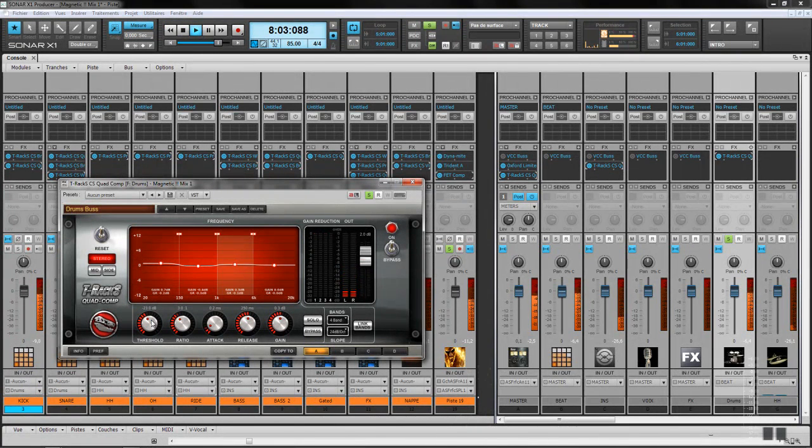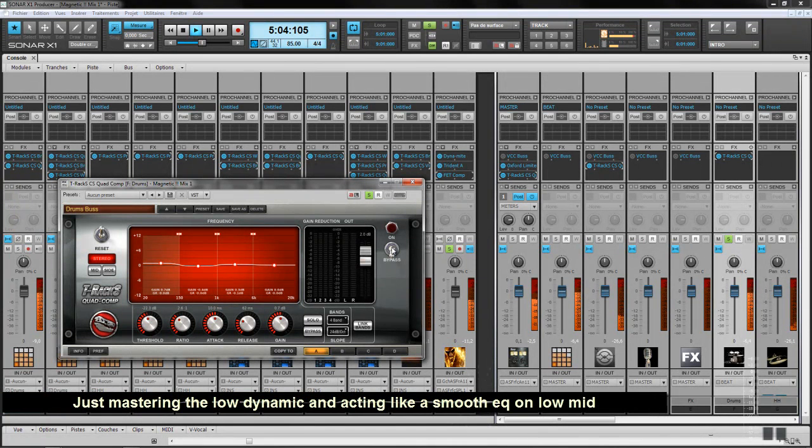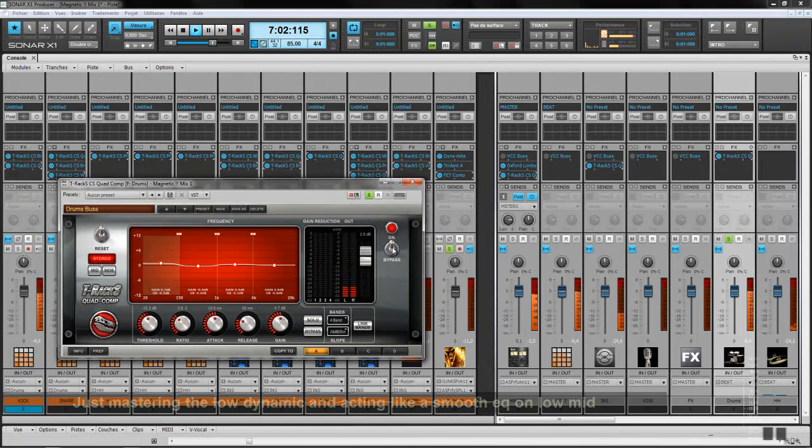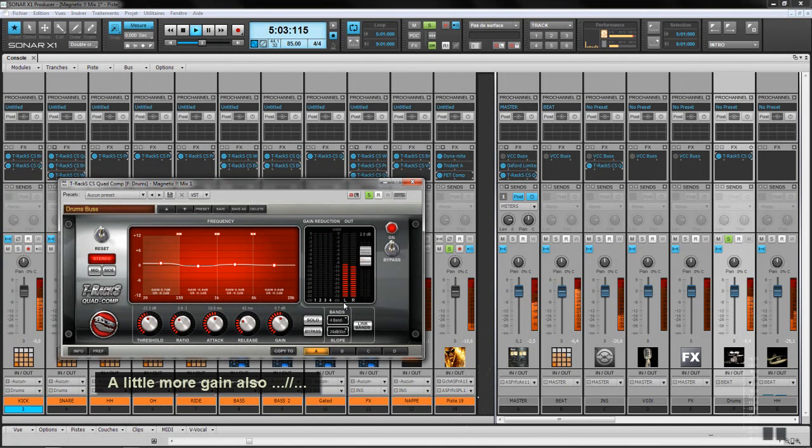Okay, we're gonna just lower the threshold. Here you see the gain reduction per band. Okay, without. Nice, guys. Listen. Damn, guys, this is working. For real, that's crazy. Okay, let's keep it like that.